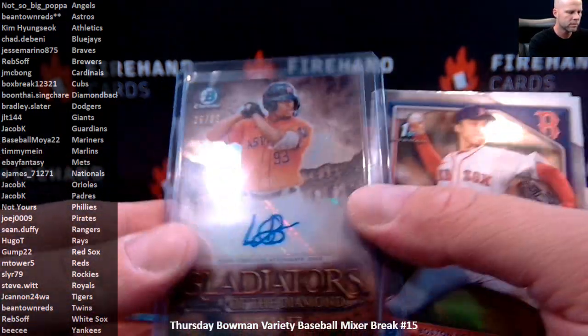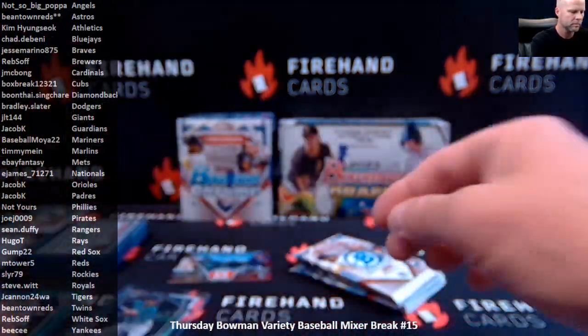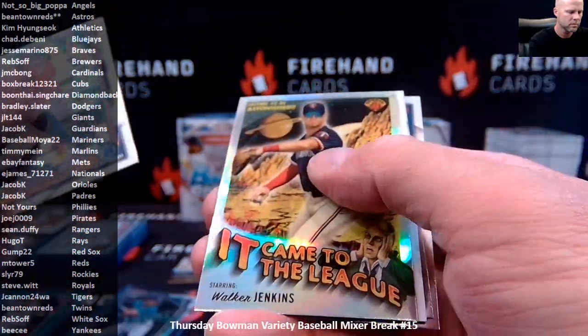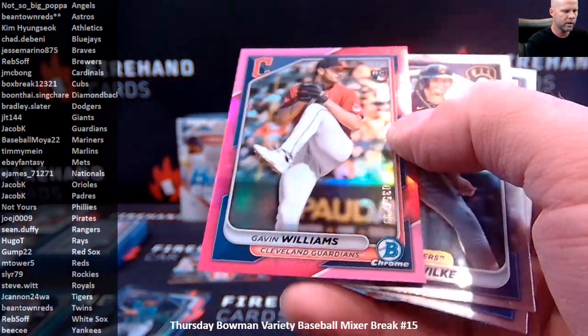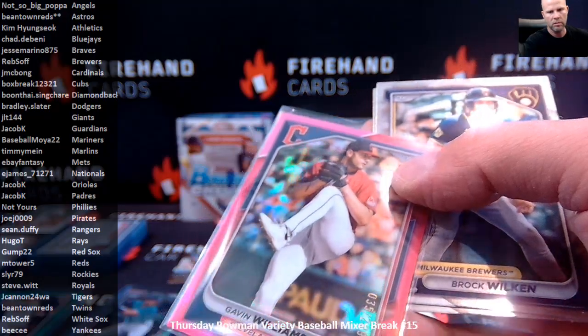Devers, Pete Crow-Armstrong, Gladiators of the Diamond, Luis Baez, Otto, 26 of 99. Beantown Reds with the Astros. Excuse me. Walker Jenkins, it came to the league. Gavin Williams, number two of 299, pink refractor rookie for the Guardians. Jacob K.